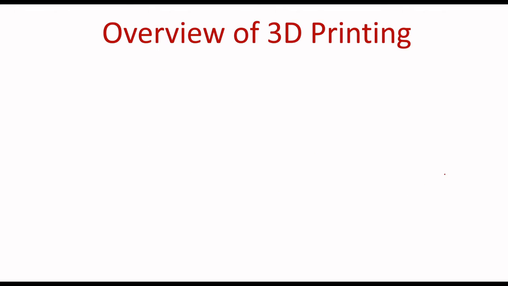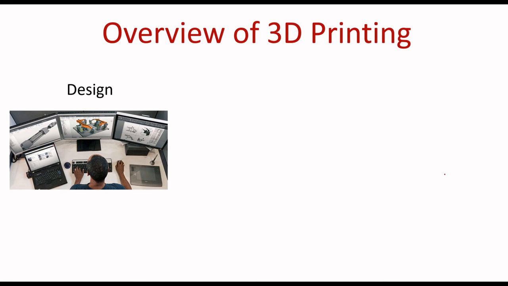Simply, first we design our product. A designer uses CAD software and slicing software to generate required files. We use two different kinds of software: CAD and slicing. In CAD, we design the structure and that file is converted into STL format. The STL format file is given to the slicing software. This slicing software generates G-code, which is given to our printer.